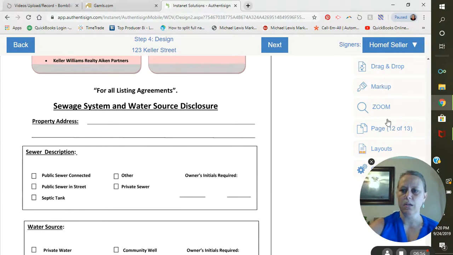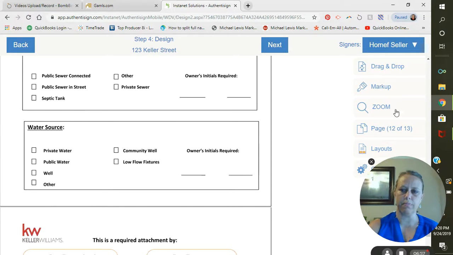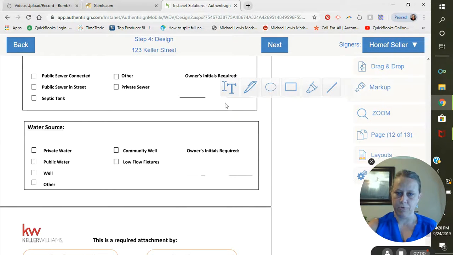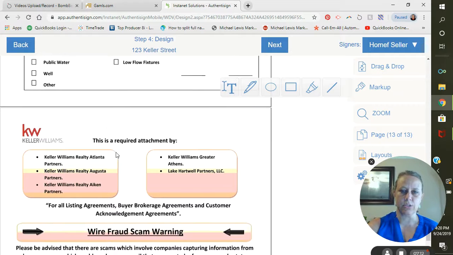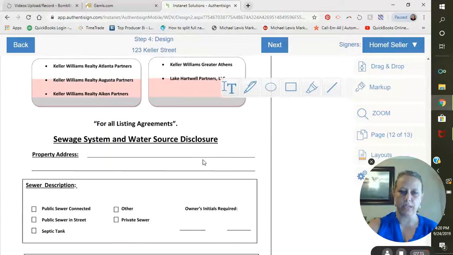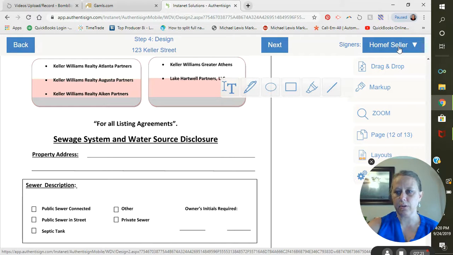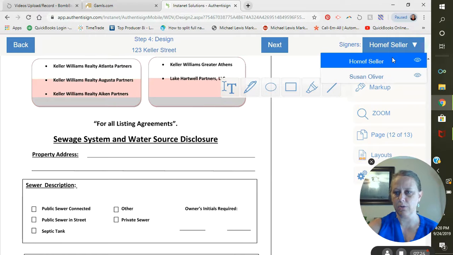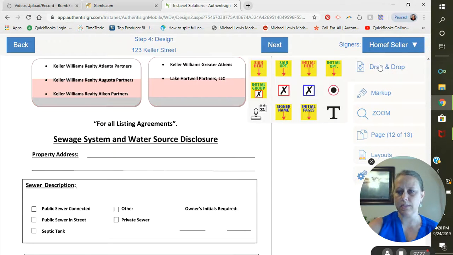What I really want to show you guys is the extra forms that the office needs. So here's where, if you wanted to mark up the form, you could do markup. You could add text at this point, or you could have done that in the last video where I showed you how you can click on it and mark it up and add in all your text. If you need to add a signature box or an initial box, like what is right here in these fields for sewer description, you want to make sure that you have the correct signer up here. So Susan Oliver, home seller, is who we want to have signing this. And then when you click on drag and drop, you have sign here, sign optional, initial here, initial optional. These are all pretty self-explanatory, guys.